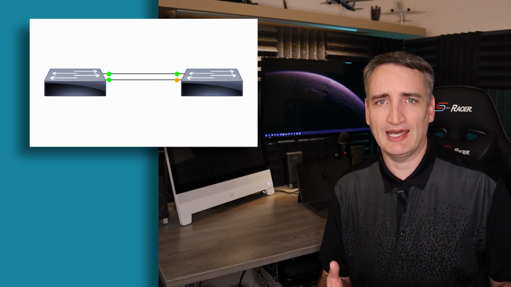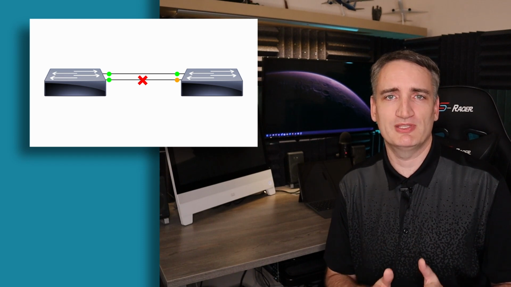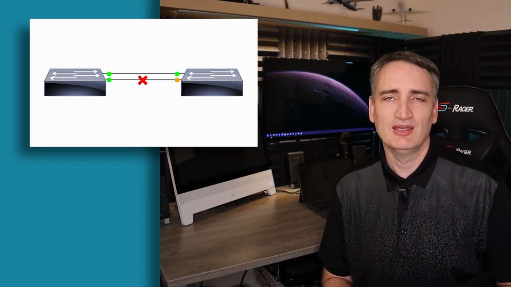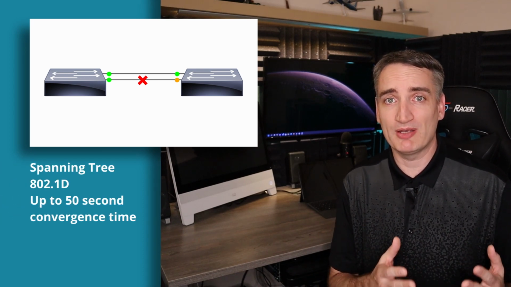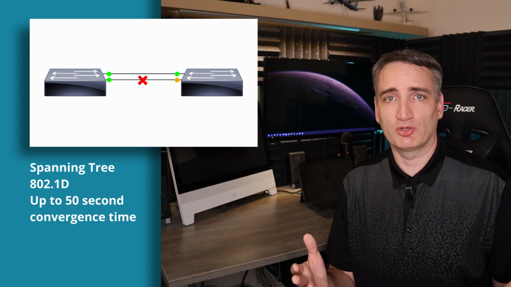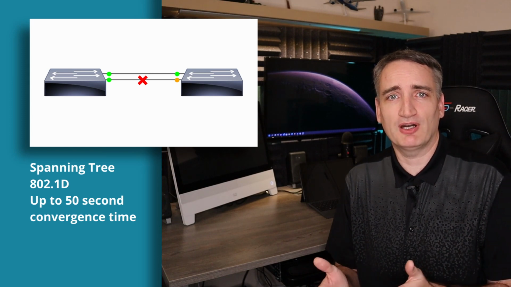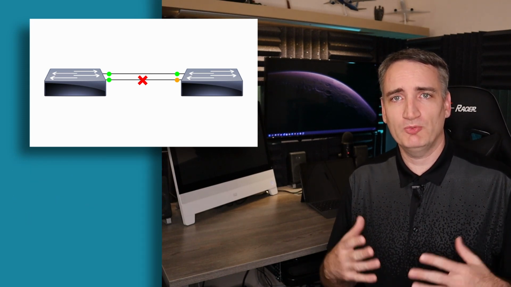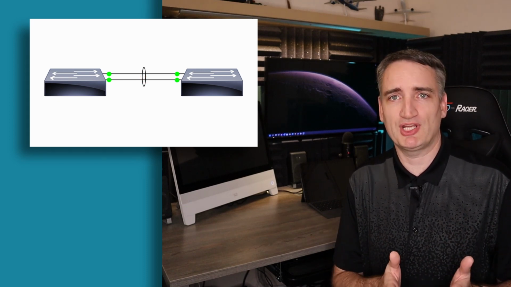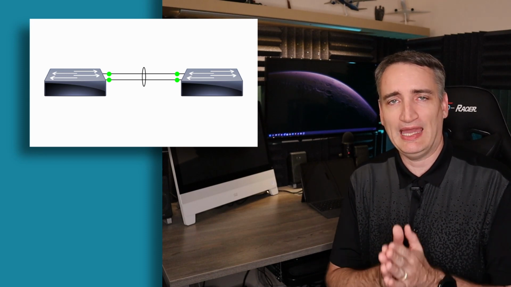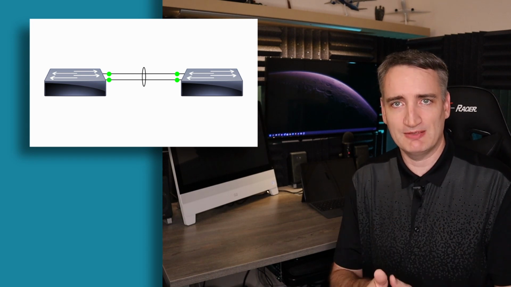Well, no, because now spanning tree shows up. And spanning tree sees a potential for a loop between the switches and it shuts down one of the links. And what we have now is we have redundancy, but the failover time can take up to 1 minute. So that's really no good. And on top of that, we're only using half of our available bandwidth. So what we do to get around that is we create what's called a port channel. We logically combine the two links as one. So spanning tree sees those two links as a single link and keeps it open.